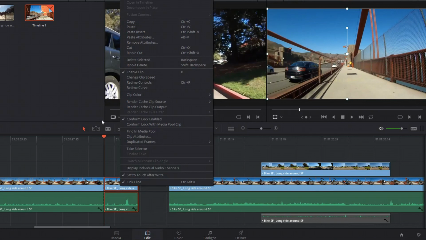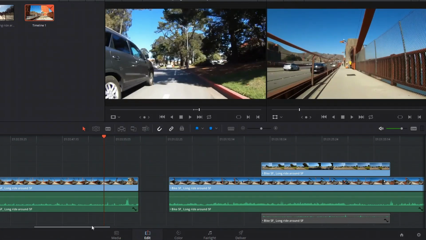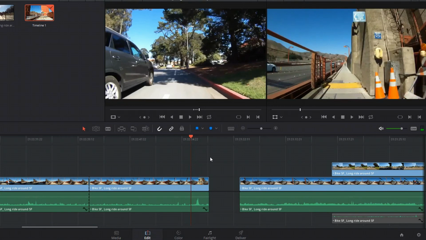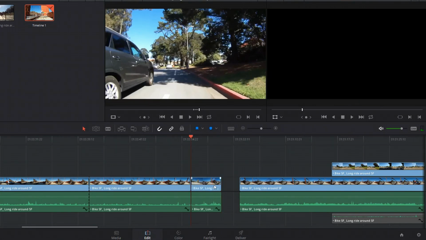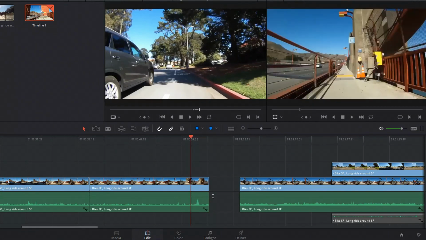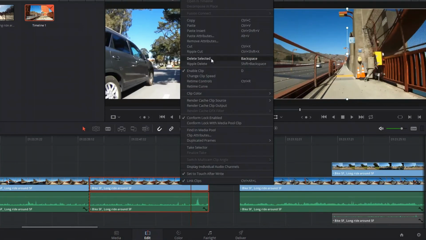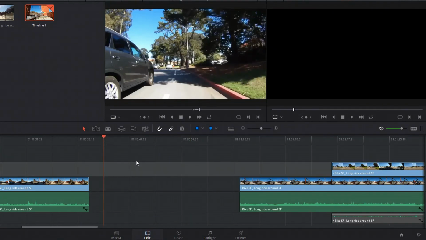So let's actually do a much larger clip to show that it in fact does not go in the memory buffer. So I'm going to delete this clip here, and right before we do, I'm going to hit Control-V to paste what's already in the memory buffer. You can see that's much shorter. But if I select this, I right-click and I do a ripple delete, and now I select this and do a delete selected, and I do a Control-V to paste what's already in memory. You can see that the deleted clip did not copy into the memory.